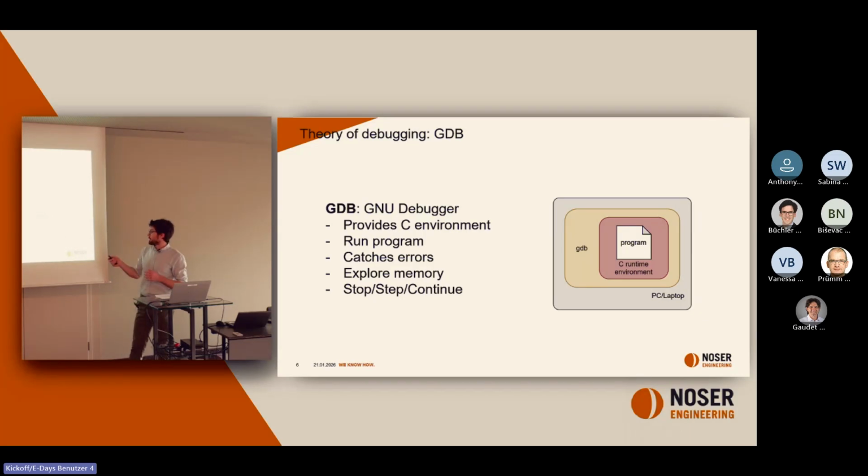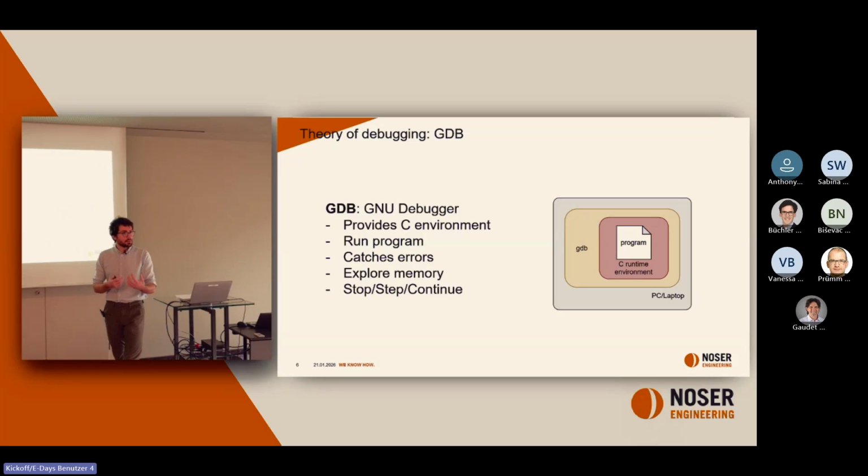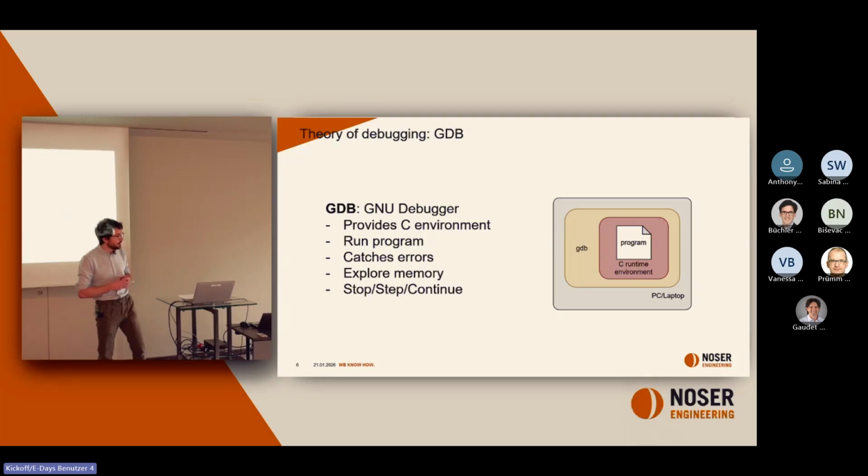What does it do? Actually, it's very simple. It provides a C environment in which it will run the program. The advantage is that you run your program with GDB, and you can look at everything that happens. You can expose the memory, stop the code, run the code, and catch core files, which means when you have a real, huge problem, you can do a backtrace and look at what happened, which function is literally guilty in the problem. And all of that runs on the PC.